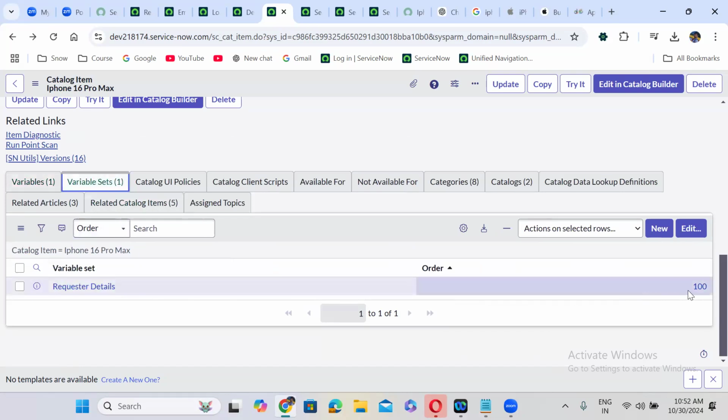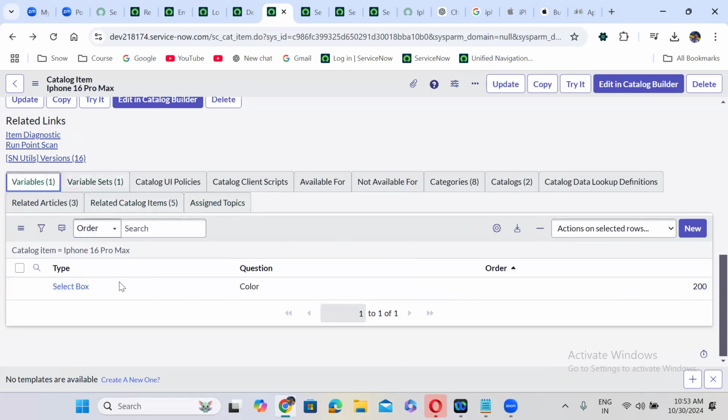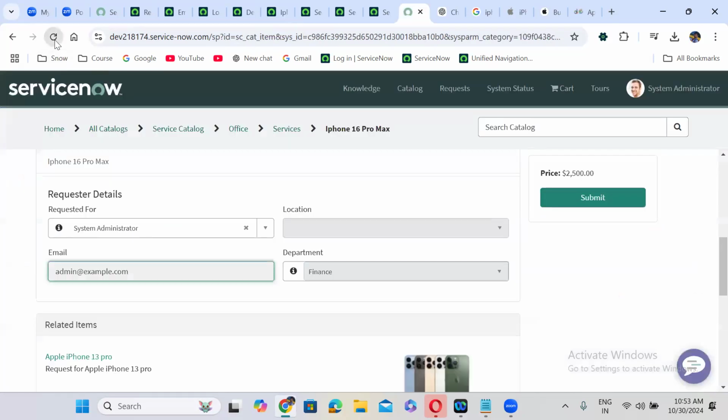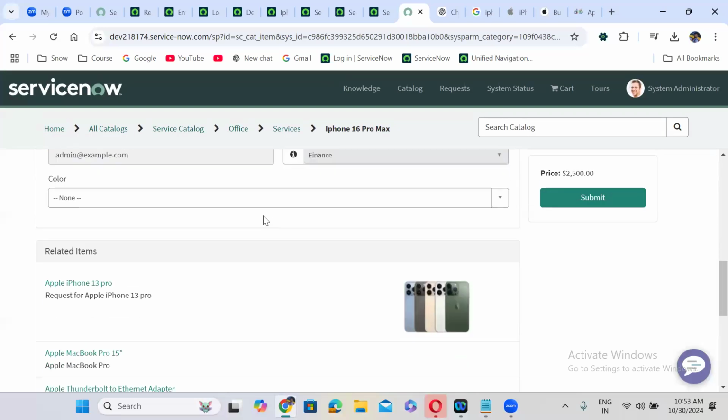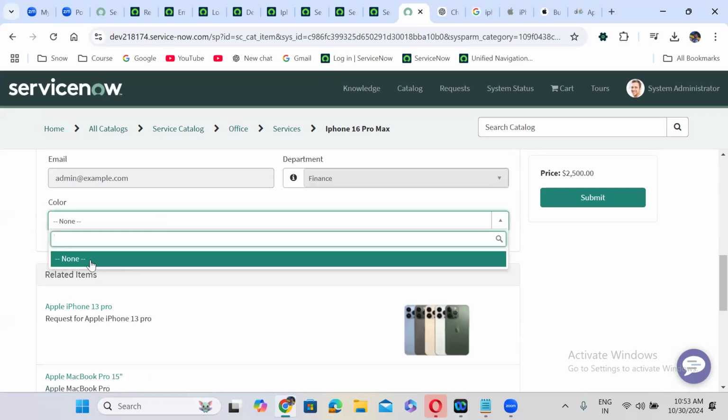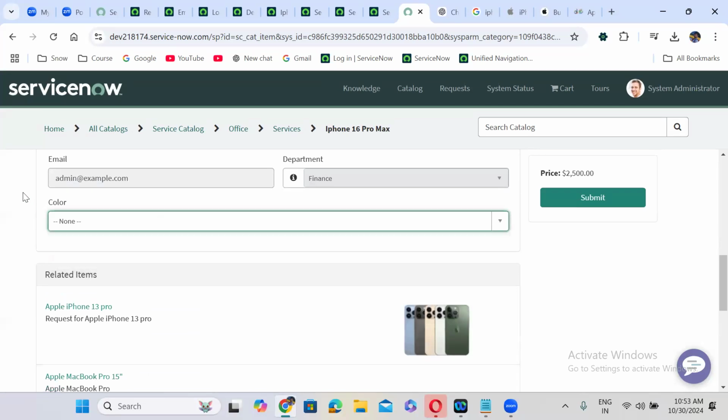This variable set is order 100. After this variable set, this variable should appear. That is why I have given 200 here. Now you will be able to see a variable here called color. But there are no choices here, only the none option. We'll be adding those choices here.